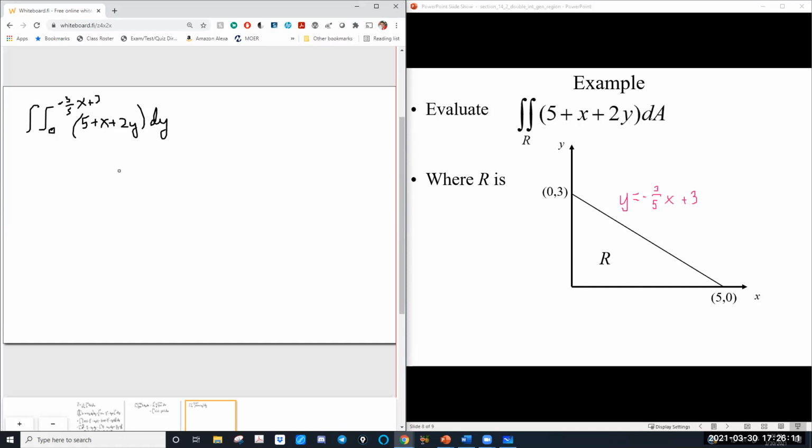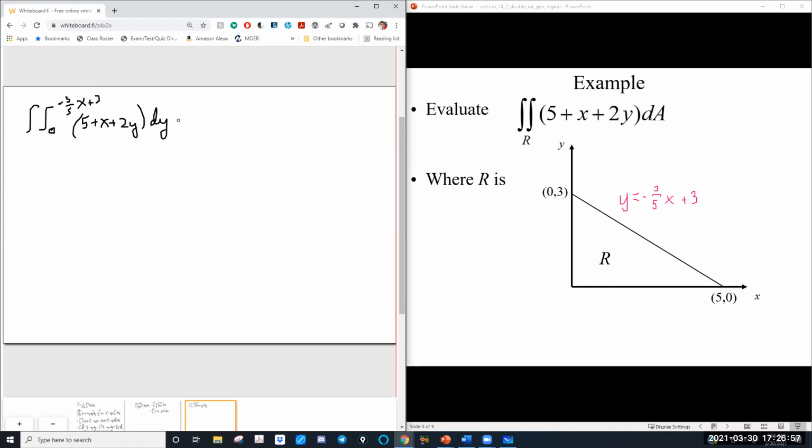All right. Now there's a couple things I want to point out. Notice my limit is in terms of X, and I'm integrating in terms of Y first. We never want these two things to match, because if I were integrating with respect to X first, then I'd be plugging in this limit. So I'd integrate with respect to X, get the X's out of there, but then I'd be putting an X back in as part of the limit. So if I'm integrating with respect to Y first, my limits can only be in terms of X, or vice versa. If you're integrating in terms of X first, your limits can only be in terms of Y.